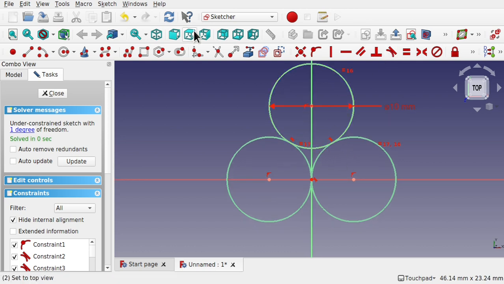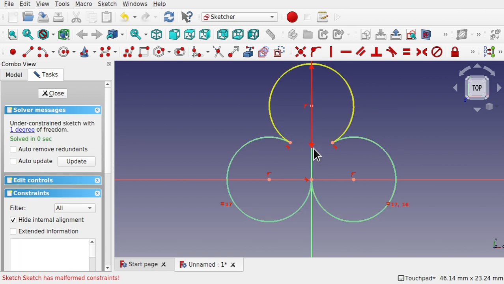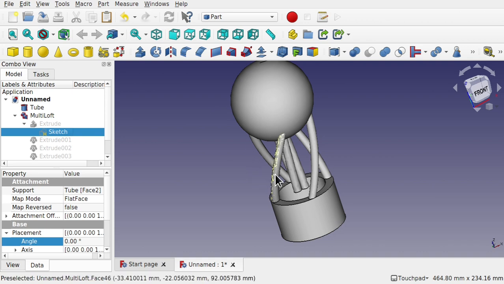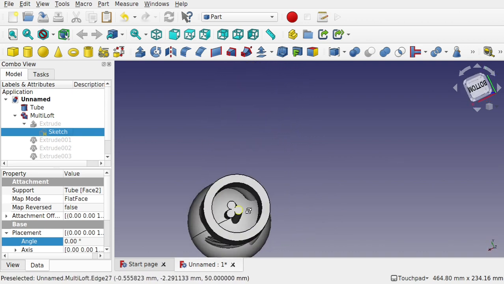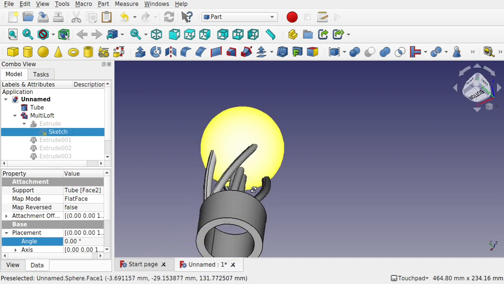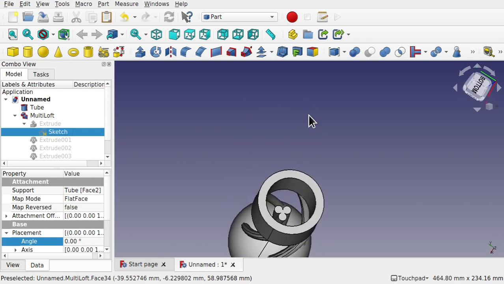Now I've got this, I'm going to use the trim tool, come in and trim the inside. We've created this effect here. So we close this. We've now got an additional face in here that's been extruded out. What we'll do now is come in and actually model around this to make it connecting up.